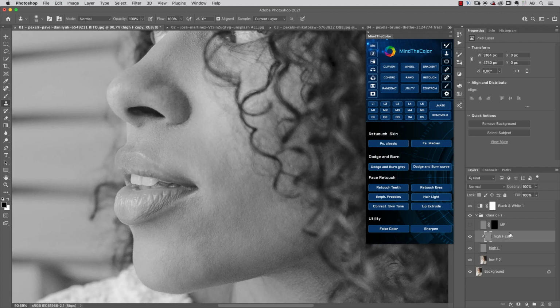Okay, I think it's enough for now. It's just to show how this technique works. And that's before and that's after. Again, before and after, so I can have my retouches on a separate layer, just in case I need to go back.